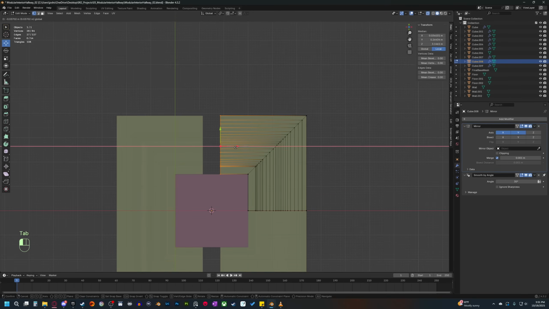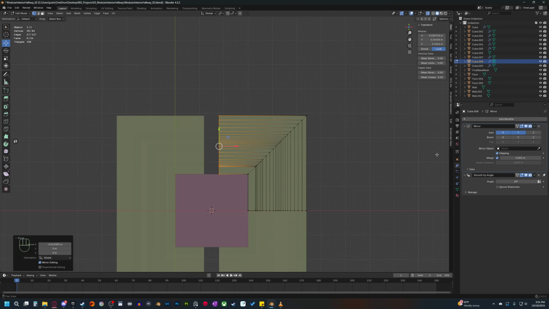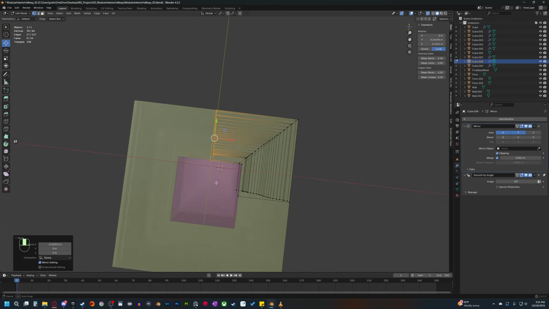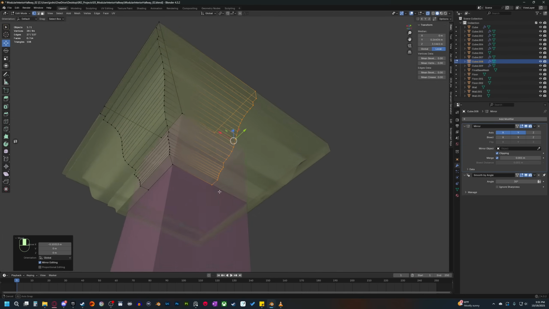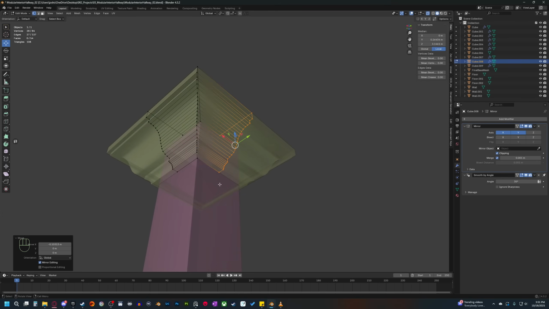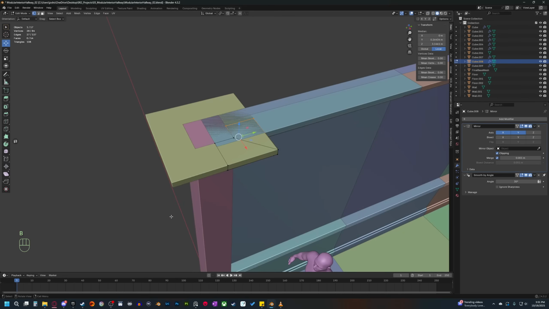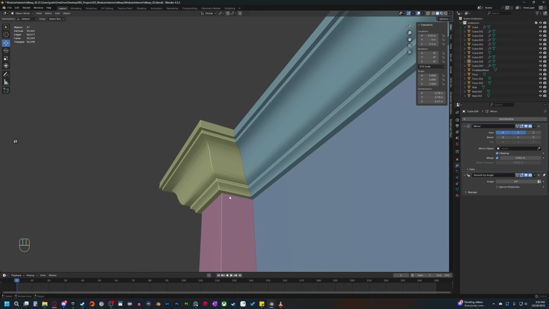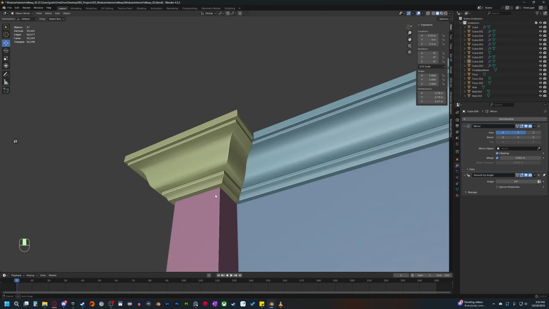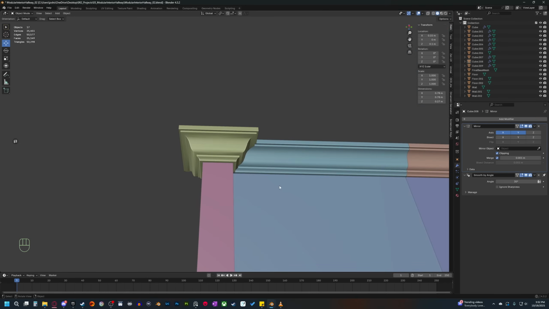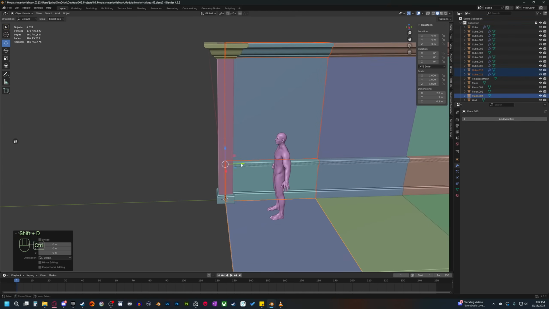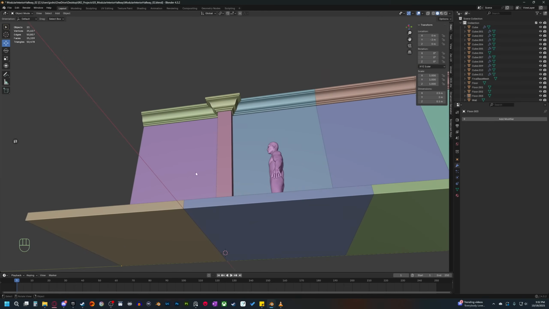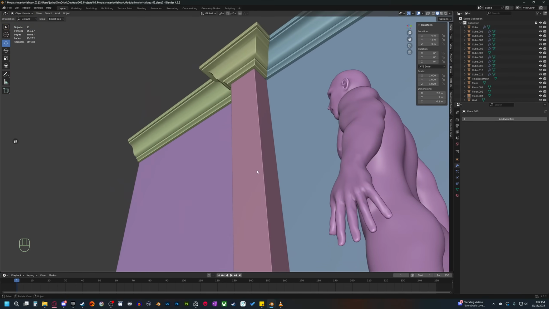But we can very easily just fix this, and then we can also go ahead and enable clipping here. And then if I just move that right into that, it's just going to automatically merge that together like that. So we don't have to worry about measuring it or anything like that. And we're good to go. Okay, and now we have that really nice, just continuous molding that'll go all the way around. And then you can see as we grab another set here and just drag that over, that's going to look really nice for us there.